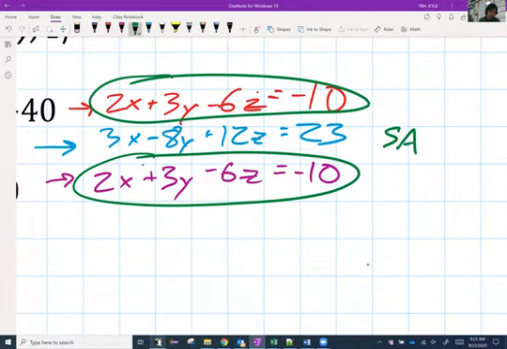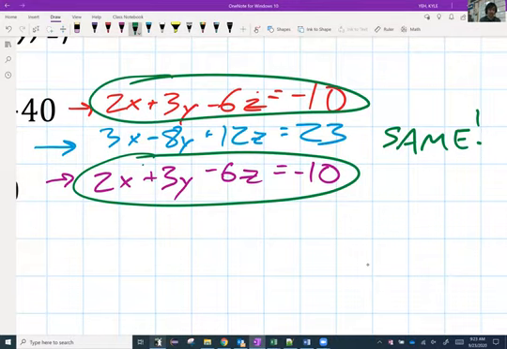So the only question is, does this mean infinite solutions or does this mean no solution? Because these two intersect, and I'm going to try to show this on the screen. These two planes intersect. They're the exact same plane, and so they're kind of right on top of each other. But what if the third one is parallel?